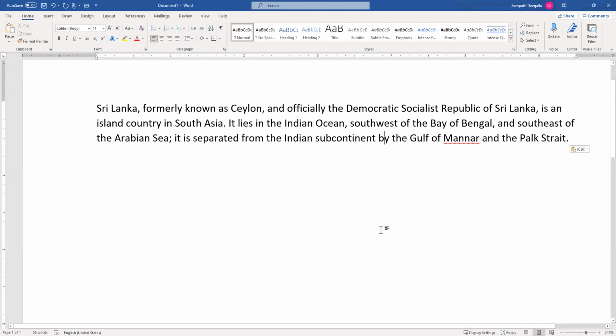Now, when you type, sometimes you will see different colors marked under the word. For example, already we have a red line under Manna. The reason for this is whenever Word is unable to identify the word, it compares the word with the dictionary it has. If that word is not there, it will highlight in different colors.